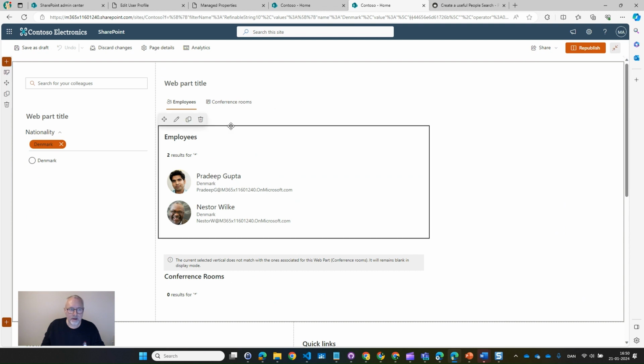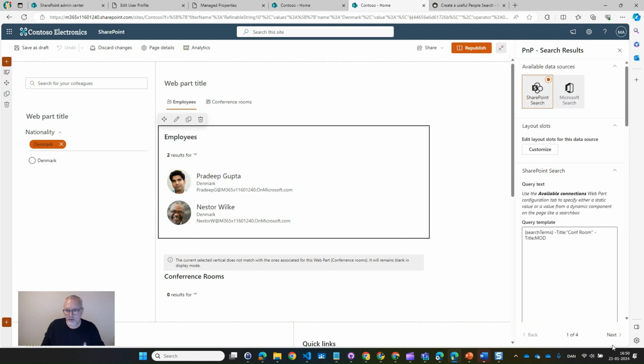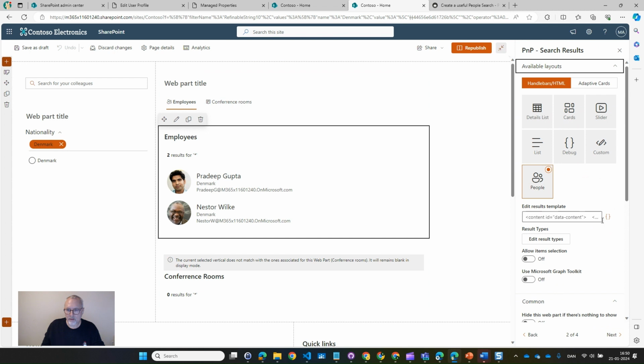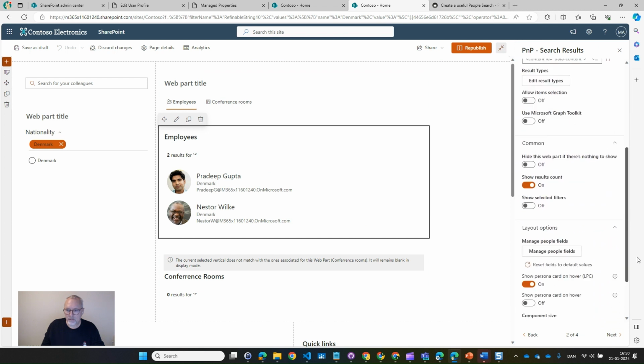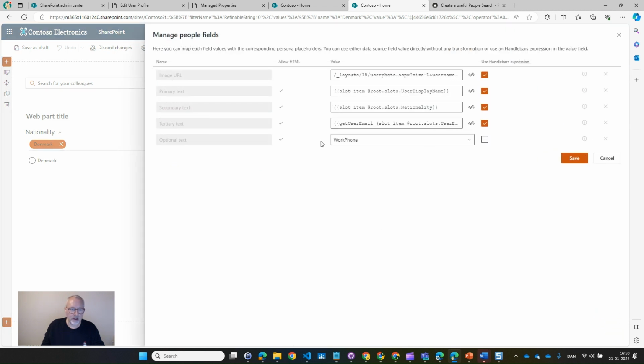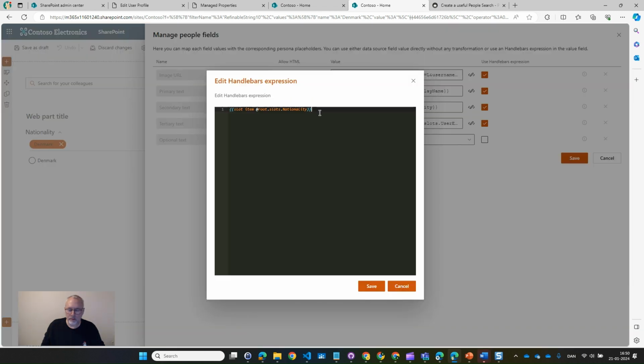But more than that, we can now change, for instance, if we want to have a label attached to this one. So we can say up here in this box, we want to say nationality. And we can have a break.